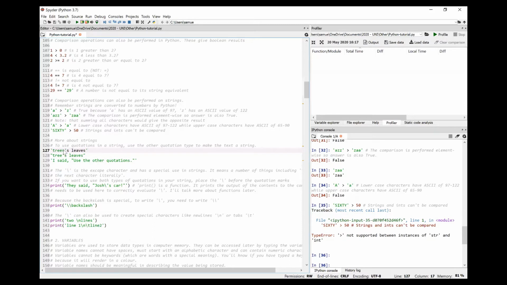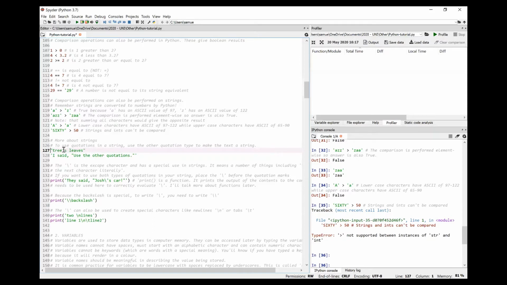It will treat that apostrophe as the end of the string. You need to use a different quotation, either single or double, to identify the string for that to be ignored.